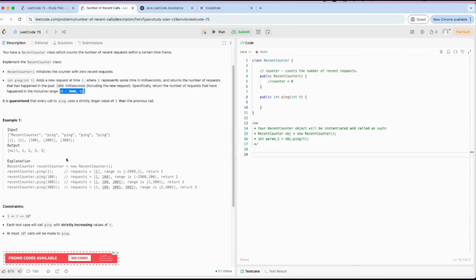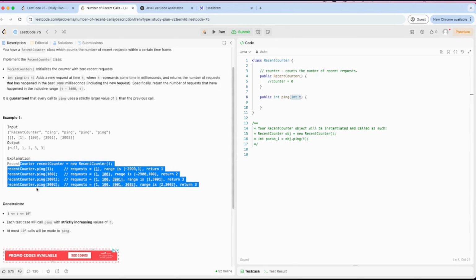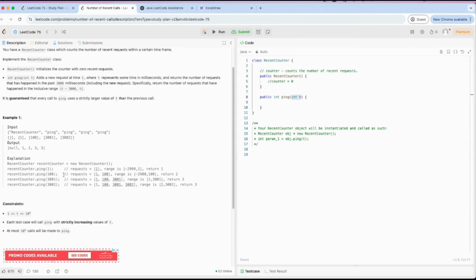Okay, so we have an example here. Looks like you will get a ping, and the time here was 1, and then the explanation very nicely shows the method called.